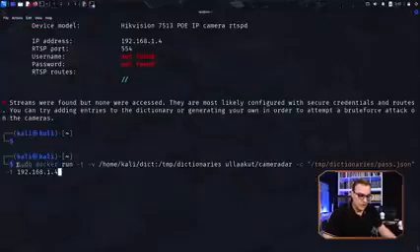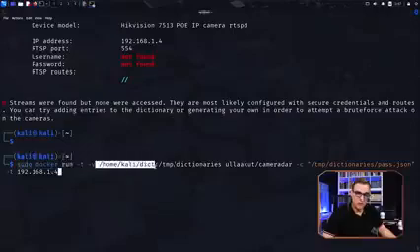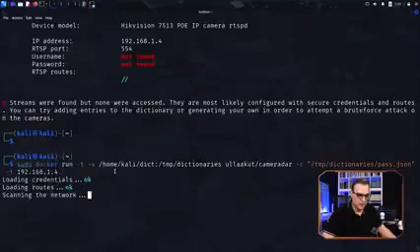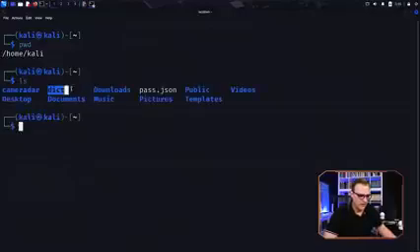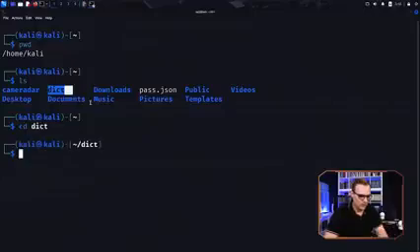So what we can do is run the application, but get it to use a dictionary file that we've created. So I'm pointing it to my home Kali dictionary directory and telling it to use that dictionary when attacking the camera. So I'll run this again. And while it's running, again, on my Kali machine, in my home directory, I have created a dictionary folder or directory.